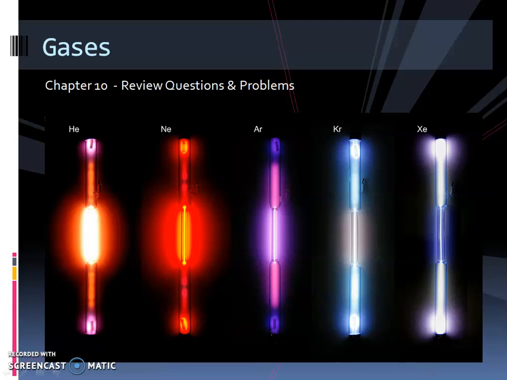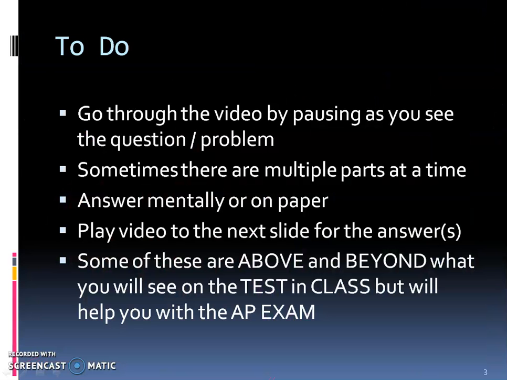This is Mrs. O'Neill for your Chapter 10 Review Questions and Problems. And I actually just think this is a pretty picture showing you that different gases give off different colors of light. And remember, we even talked about that in chapter, I believe it was 6, when we dealt with the wavelengths.